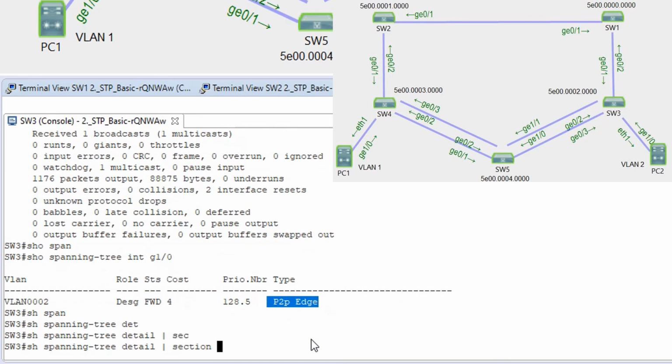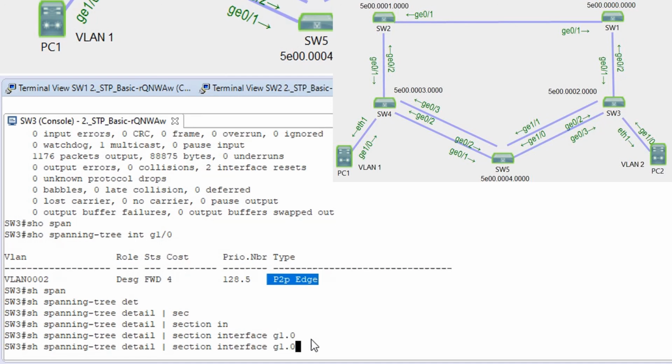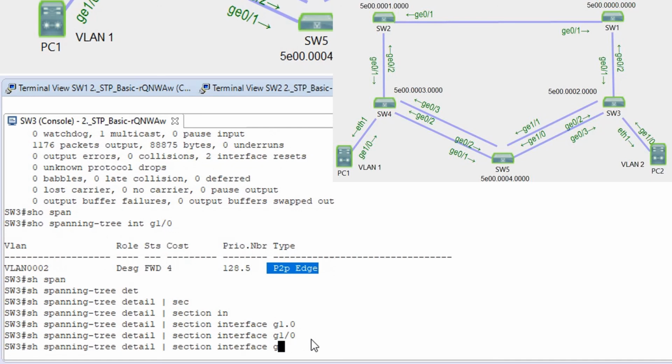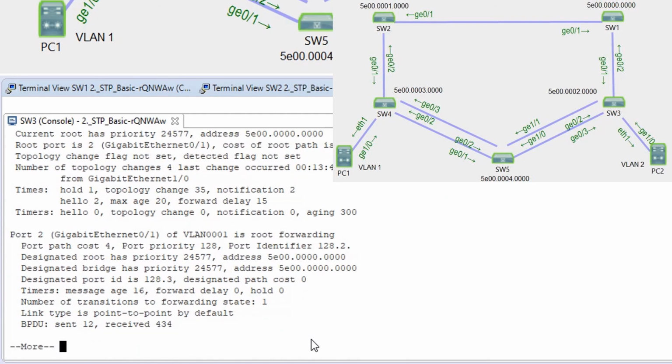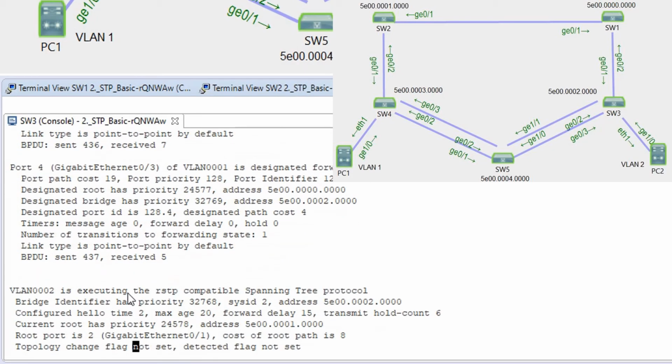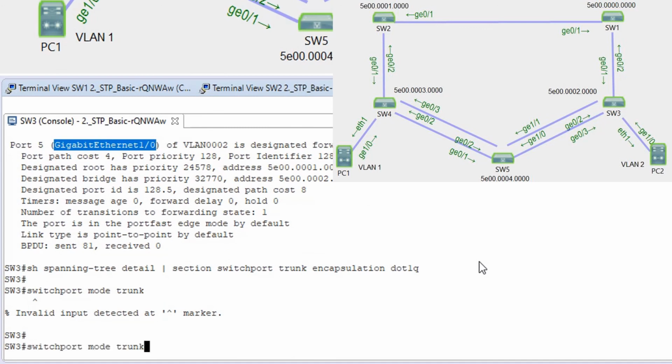Show spanning tree detail, section GigabitEthernet 10.